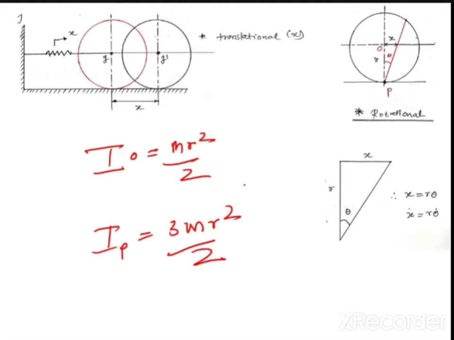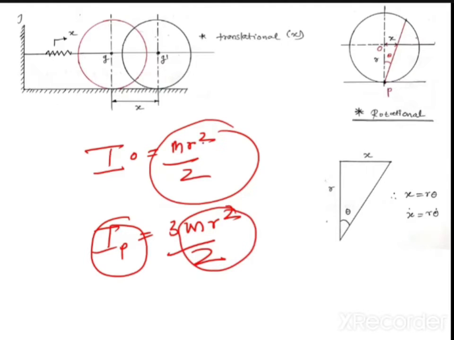Now theoretically if we use mr square by 2 also, it is okay because in different books they neglect this IP. They neglect it because they say that the vibrations are very less, as this is a free undamped system. X is very small, theta is very small, hence the oscillations are very small. So they use mr square by 2 only in books. That is also correct theoretically, but practically it will give you a slightly different result. But theoretically it is correct because it is a free vibratory system.